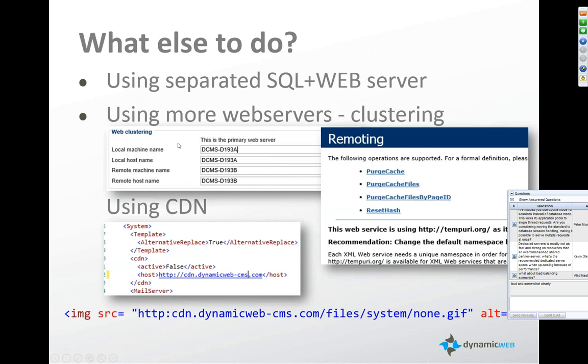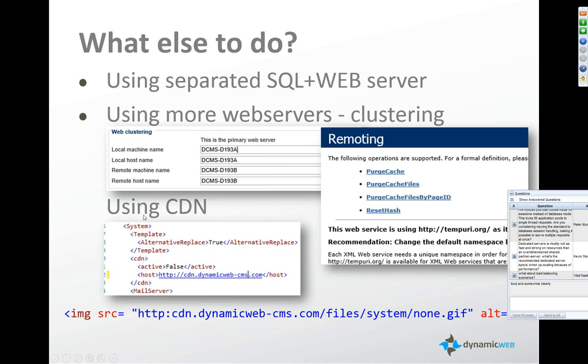What we see here is the configuration, and what actually happens is that these web servers start communicating with each other, especially about the caching. And we can use that to put two web servers in front, and in that way double the amount of visitors we can take into the solution.